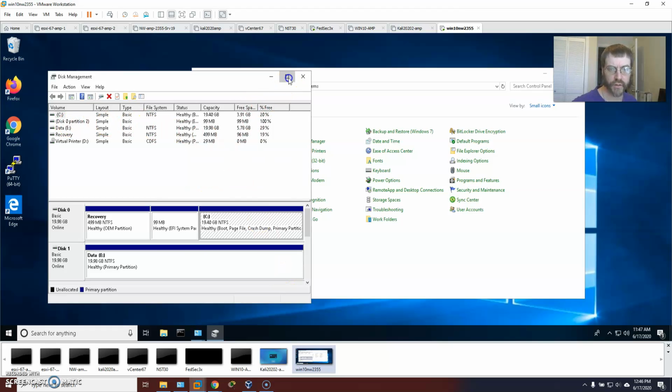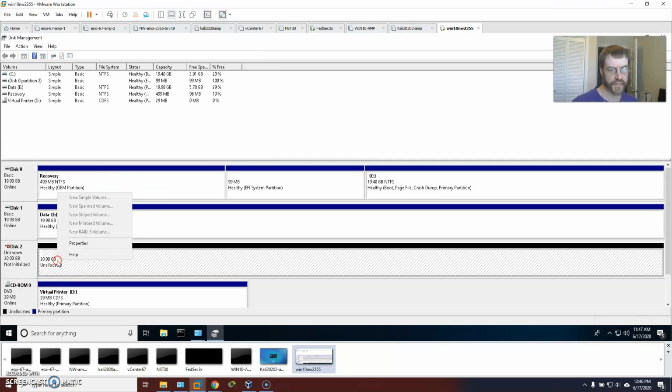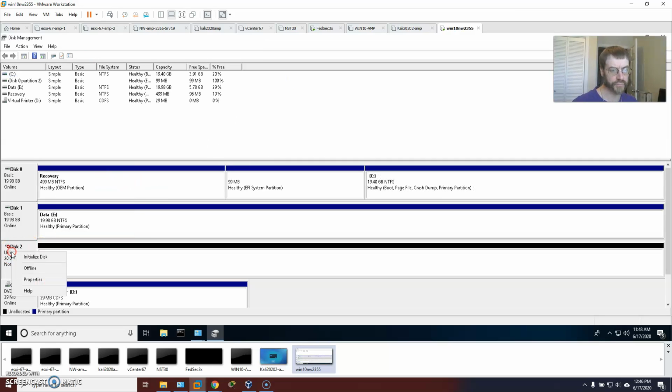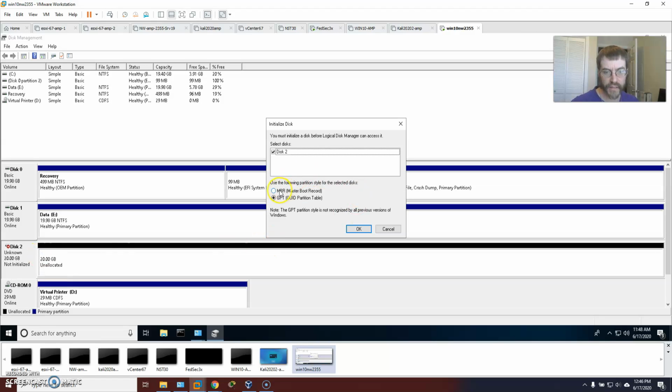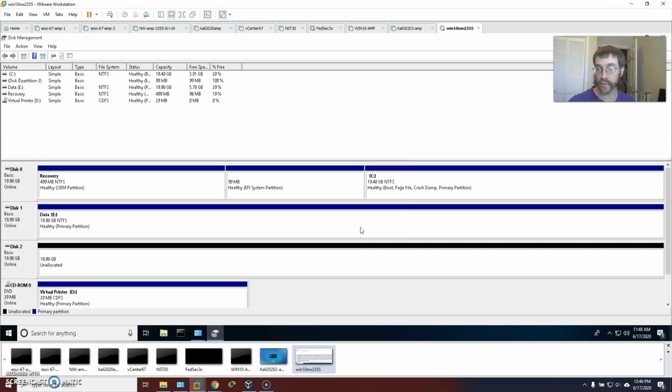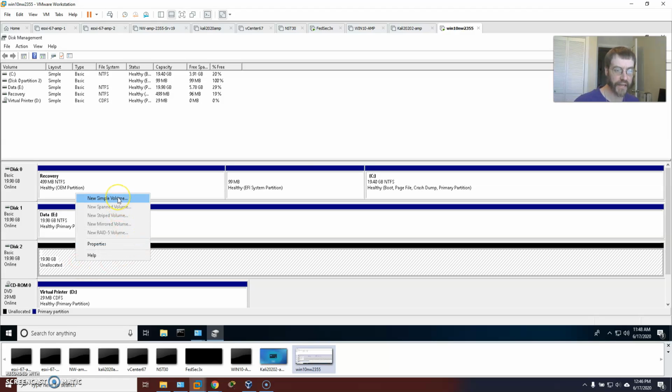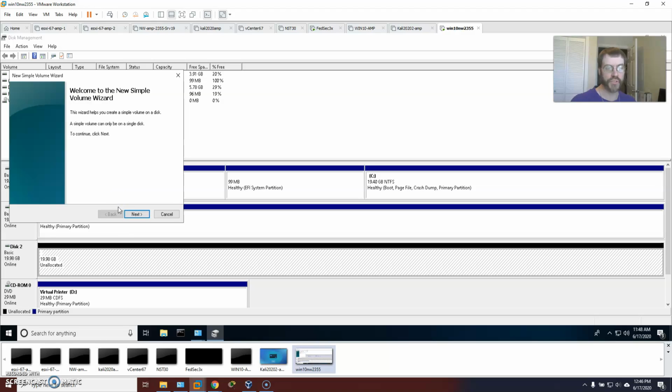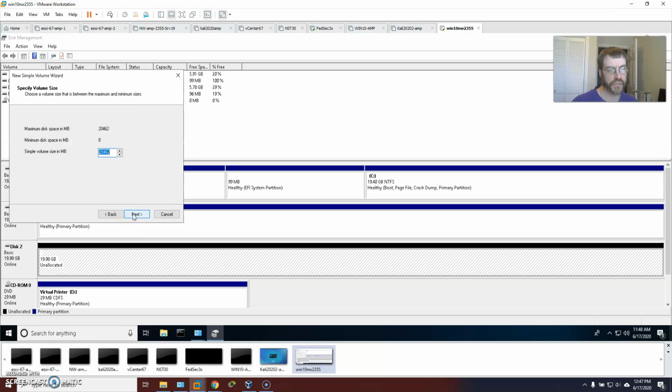Cancel. I want to do this the old way. See, I've got this new disk. And I'm going to initialize it first, make it GPT. I don't have to choose MBR for the purposes of backwards compatibility. Now that I've initialized it, I can make it a new simple volume. Click next. Give it the whole thing.